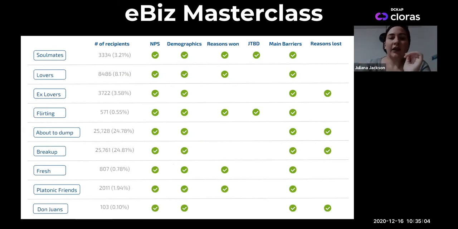So you can see here the groups for the RFM segmentation groups that I was mentioning earlier. You can look at them and see how many recipients each of these groups have, and then you can do different qualitative research surveys to understand what are the forces of progress that made them purchase, what are the struggling moments that they have, the barriers, the frictions. And you also need to understand how you convince them to buy from you. And of course, the NPS score, which I will talk more about moving further.